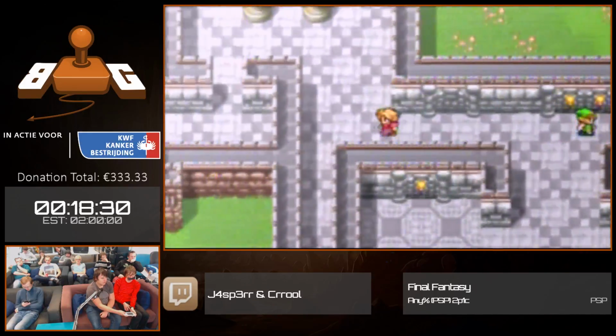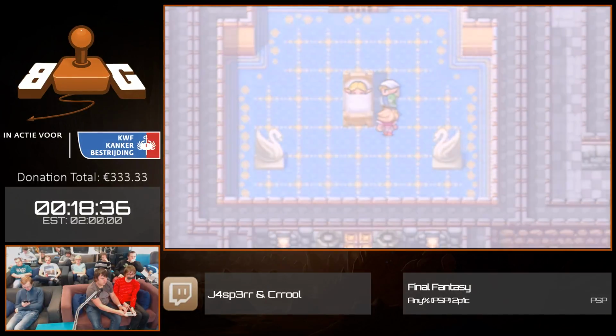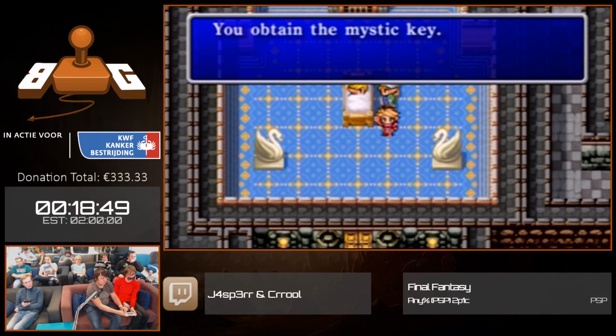So this is the Elven Castle, and we're gonna talk to the steward of the Elven Prince. He's like a healer or whatever. And he accepts our Jewel Tonic. He tries to wake up the Elven Prince, and with luck, apparently, the Elven Prince wakes up, and as a reward, we're gonna get the Mystic Key.